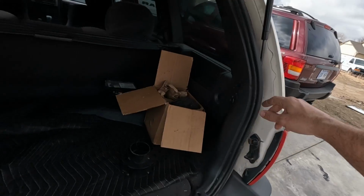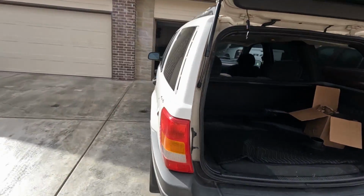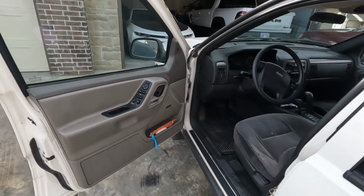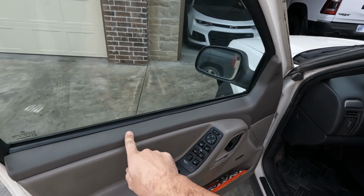Another thing I did was throw some new rear hatch struts on this thing so the rear hatch would hold itself. I again threw some hood struts on it. But probably the biggest transformation here has been this driver's door, and it is unfortunately the wrong color right now.